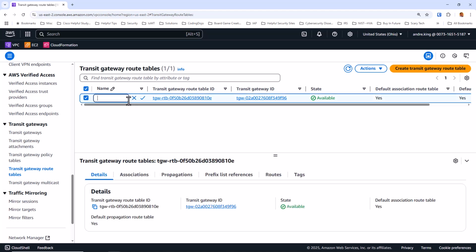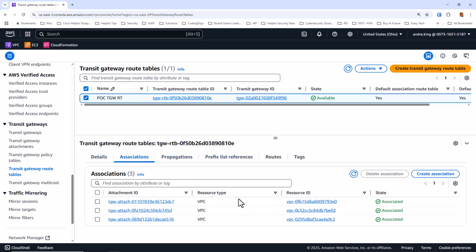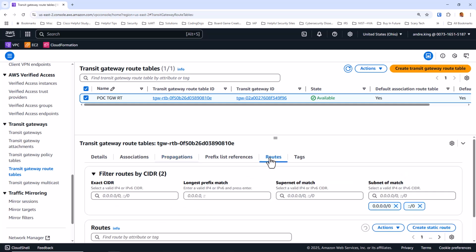Let's just quickly put a tag on it, and let's give ourselves a little bit more space, and let's take a look. So if we come to associations again, each of those was automatically associated here. And then underneath propagations, we see that the routes for each are going to be listed here as well.